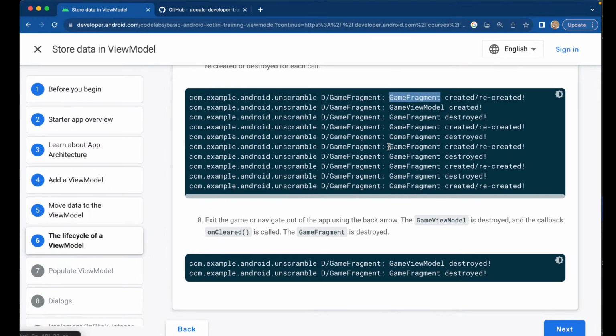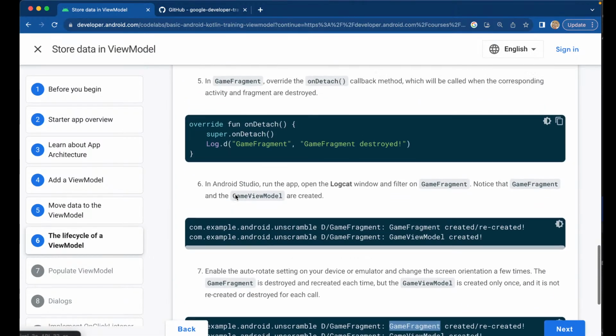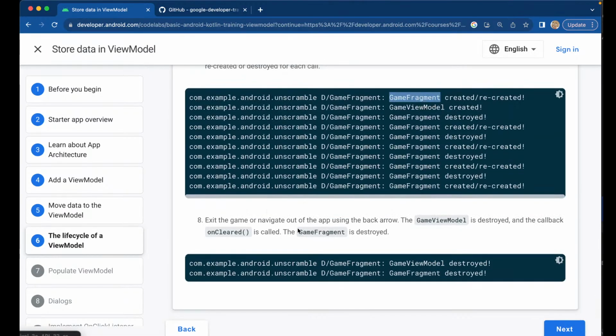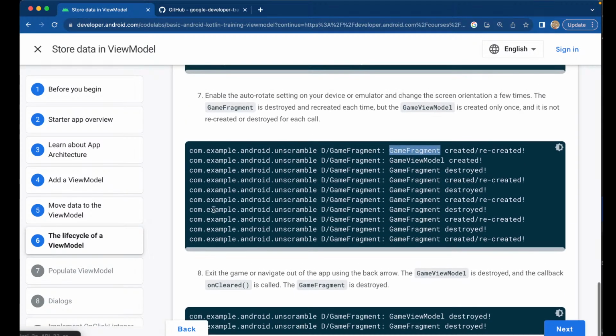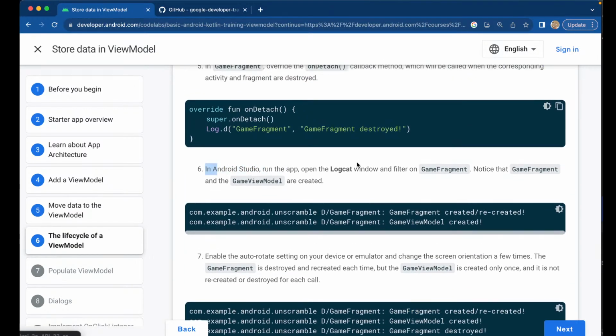They wanted us to run the application. So in Android Studio, run the app, open the logcat, and filter on game fragment. Notice that the game fragment and the game view model are created.